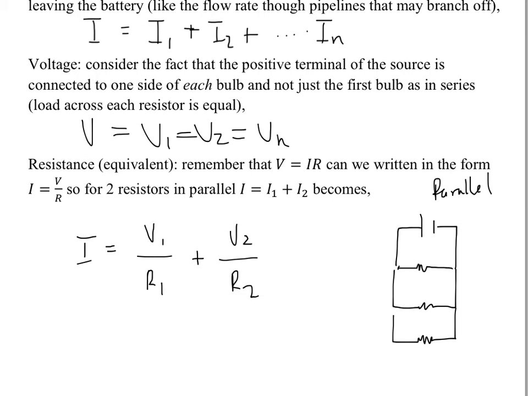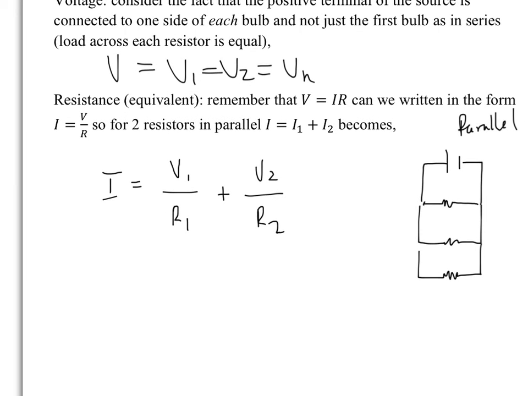All right, now, the next part that's going to be a little bit tricky. Replace I with its equivalent, V total over R EQ. Remember, this is the current in the entire system right here. So we can replace it with the total voltage in the system over the equivalent resistance of the entire system. Again, all I'm doing is taking this formula and plugging it in here. But I'm calling this REQ, because when I'm looking at the overall current, I'm talking about the overall resistance and the overall voltage. These are the pieces of each one.